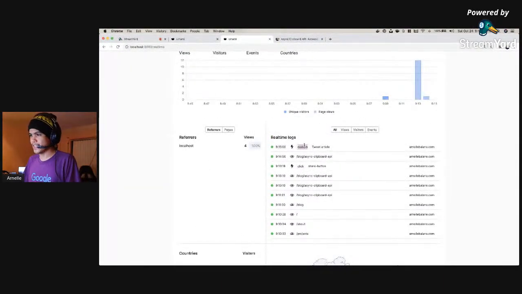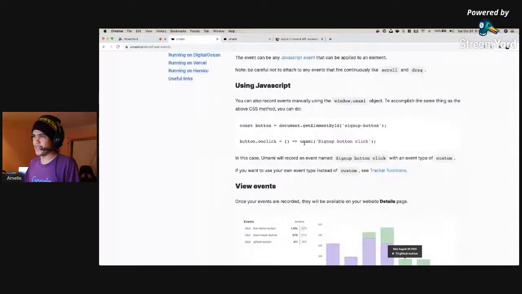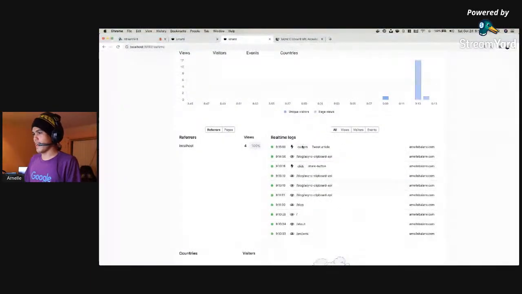And if you notice, it now says that the event type is custom. That's the default event type if we just call Umami directly. So let's say I want to name this into a specific event type, like for example, click here. I'd like to call it share or tweet, depending on which function is called.